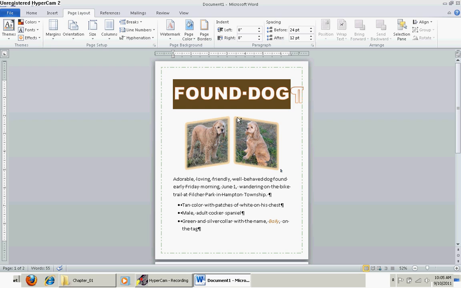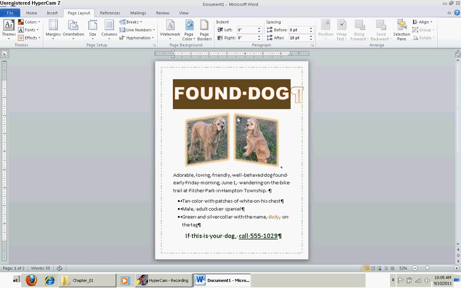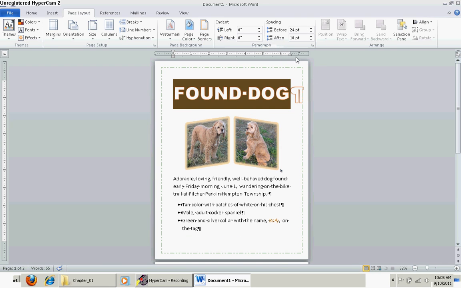Let me just undo so we can see the difference. So I'm going to use undo through the keyboard. I'm going to go Control Z. Okay, I went twice to undo the last two changes. Now I'm going to do Control Y, which is redo, to put it back the way it was. So the first Control Y is going to make this 24 points, and the second Control Y is going to make this 12 points. Okay.